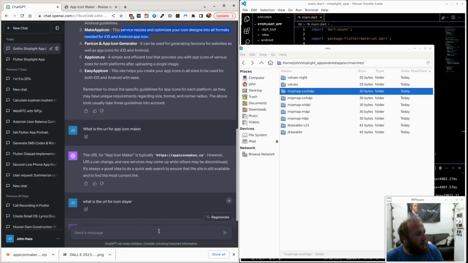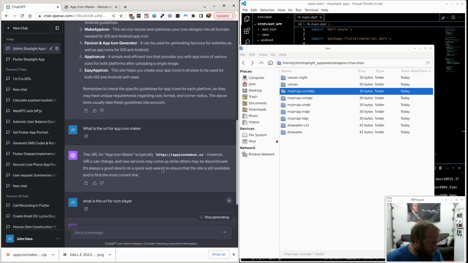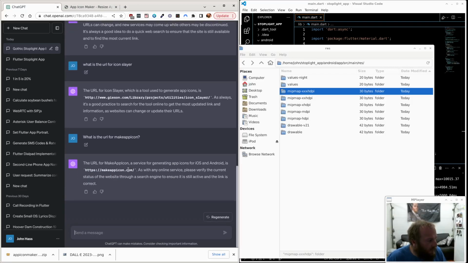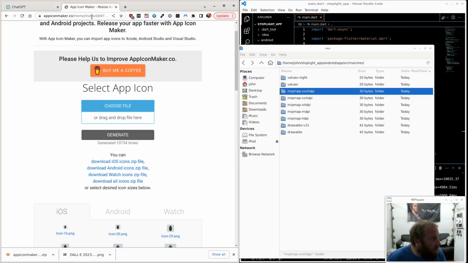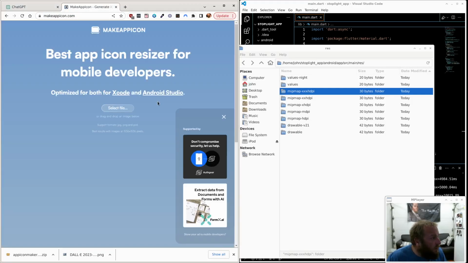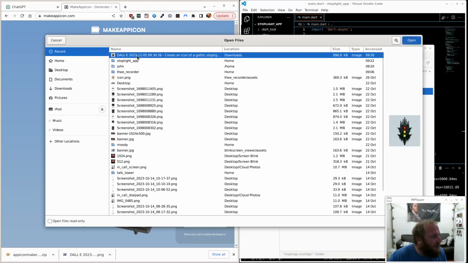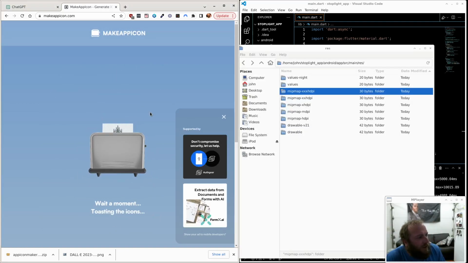Let's try. What is the URL for make app icon? It's also one I've never used. But let's see if we can make it. Well, that's cute.